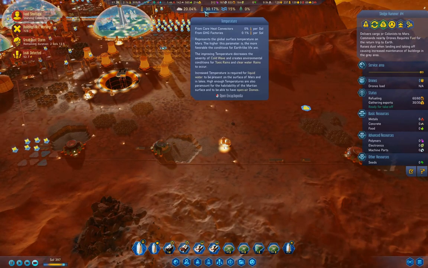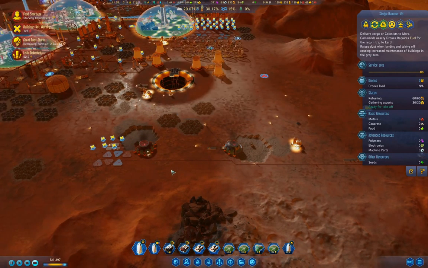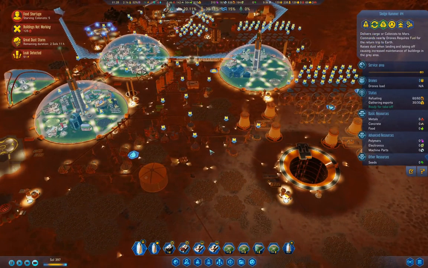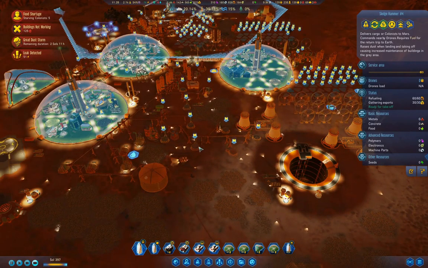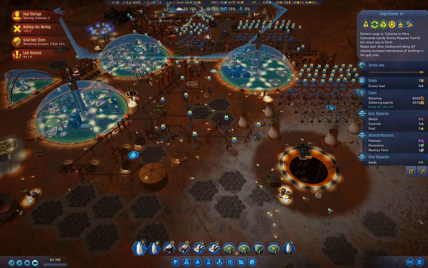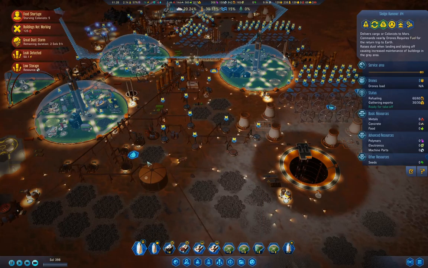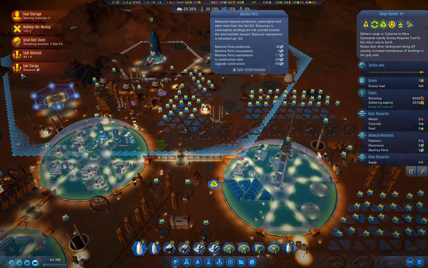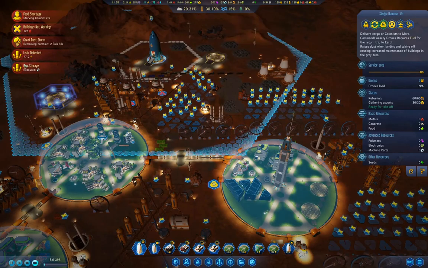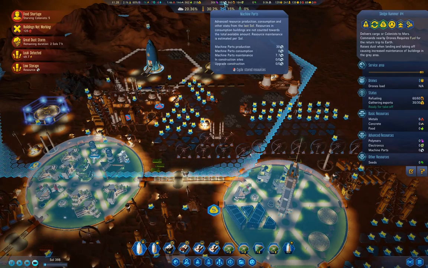Oh, we're at 30% temperature, 20% atmosphere already. When we get to 50% atmosphere, dust storms stop, if I recall, and 50% temperature, cold waves stop. And I think we need 93% atmosphere and 50% temperature to get the full. Why does it say that? How is that low?